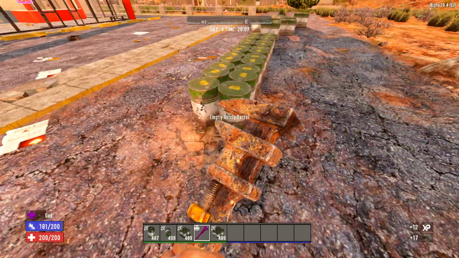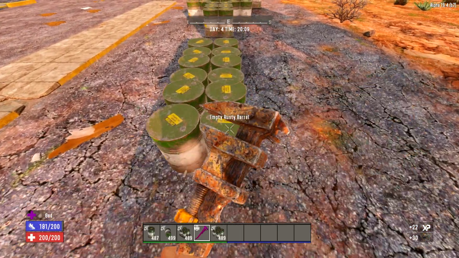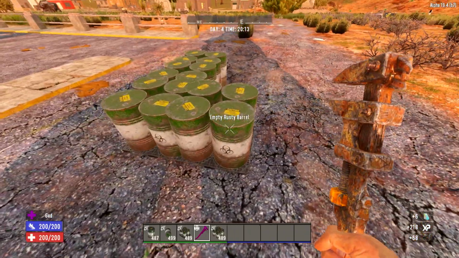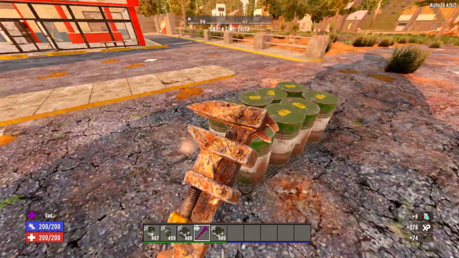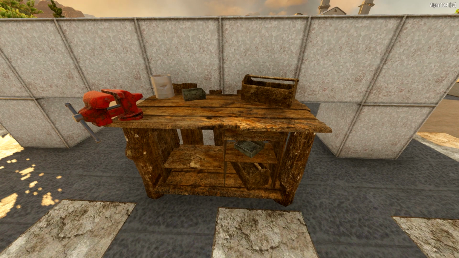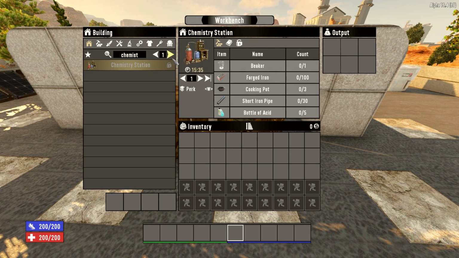You'll have a 25% chance to get 1 acid from the quad barrels without a pallet beneath them, and you'll have a 50% chance to get 1 acid from quad barrels if they have a metal pallet beneath them. I don't know why, that's just how it works. And of course, you'll need to craft the chemistry station at a workbench. Be careful though, as it can take a while to craft the chemistry station, so do plan ahead.